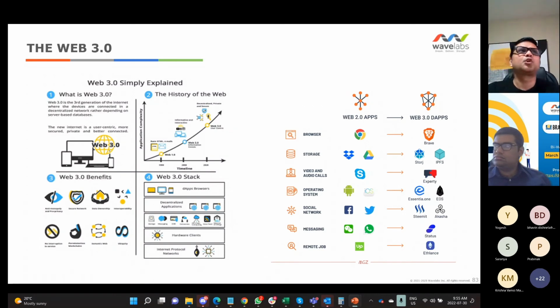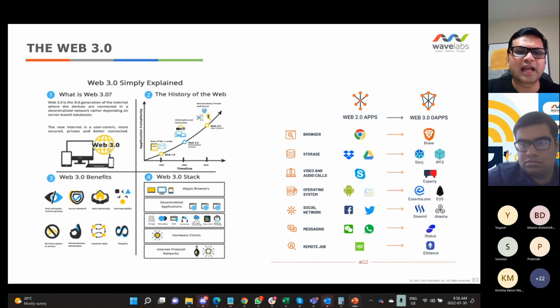So Web 3.0 is all about how you and me can make money. If I am providing my health data for someone else to analyze and make money, why can't I make money based on my health data? If I am providing location-based services, my location information, to someone else who is making money, why can't I make money by giving my location to someone else? This is what Web 3.0 is all about.